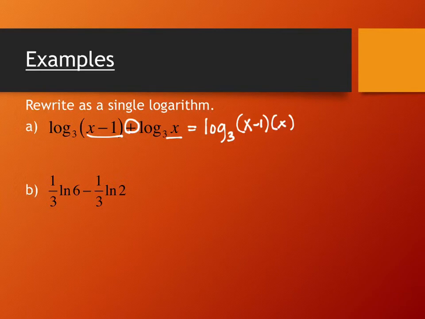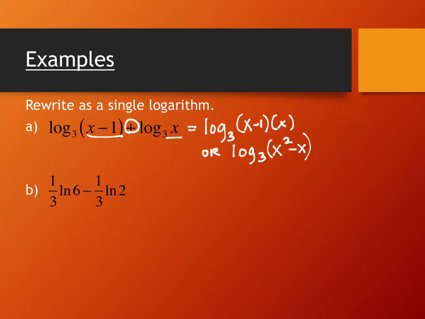It would be perfectly reasonable for you to leave it written like that if you wish. If you actually want to do the multiplication, that's fine too. We'll have other places where we'll need to potentially multiply in order to keep working the problem. This would be x squared minus x if you want to multiply them actually, like distribute them out. But either one would be okay in this context with these directions.